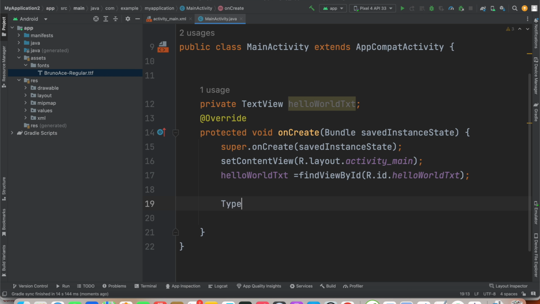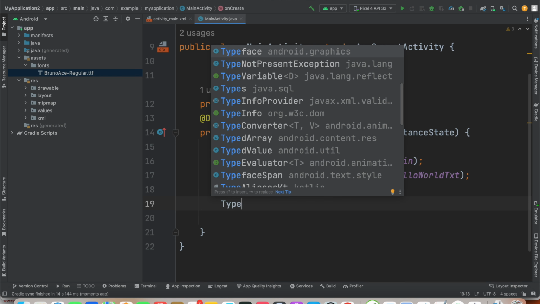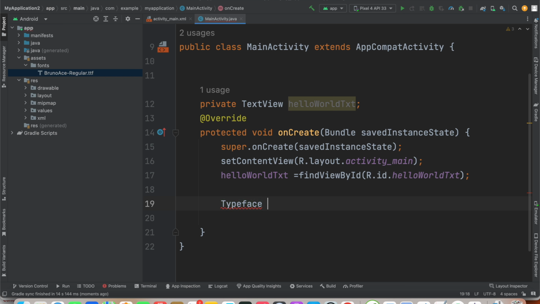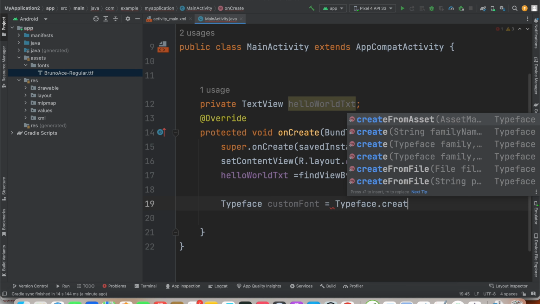object with this Typeface class. A variable name like customFont for that. I am going to set this equals to Typeface.createFromAsset.